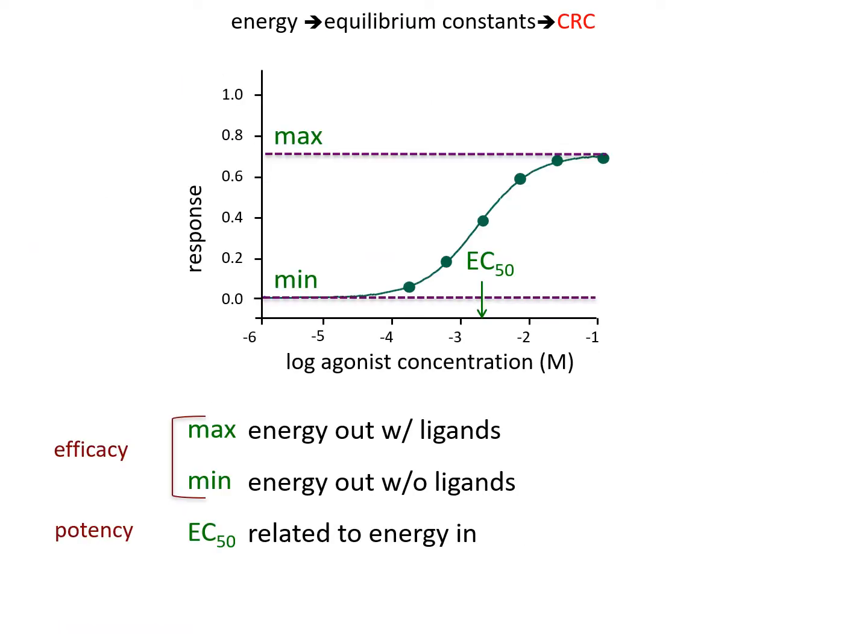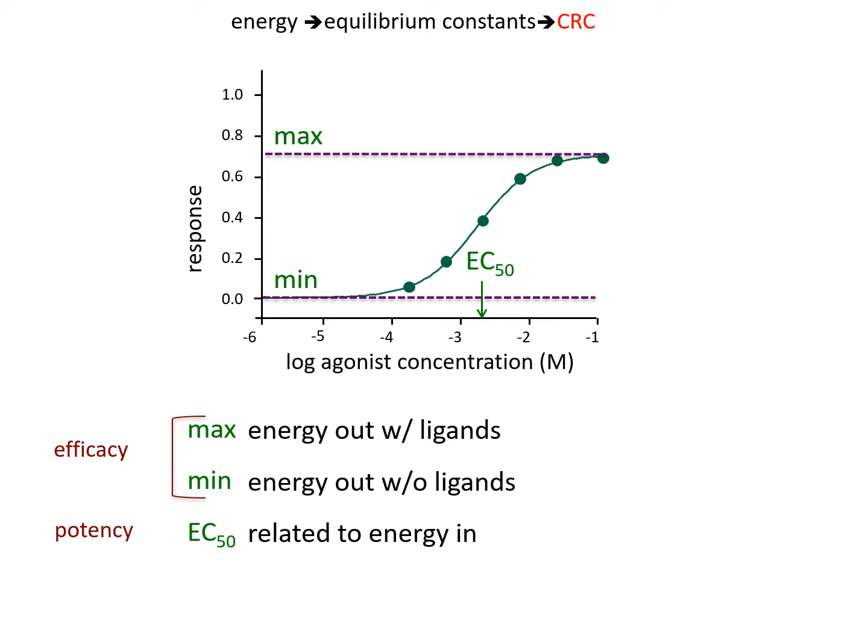We now want to relate the equilibrium constants of the cycle to the 3 parameters that are estimated from a dose-response curve, namely the minimum, maximum, and EC50, and these are estimated by fitting the data points to some empirical function such as the Hill equation. The term efficacy is the difference between the maximum and the minimum, but since the minimum is the same for all agonists and is close to 0, generally the high concentration asymptote is taken as an indication of agonist efficacy, and potency is another word for EC50.